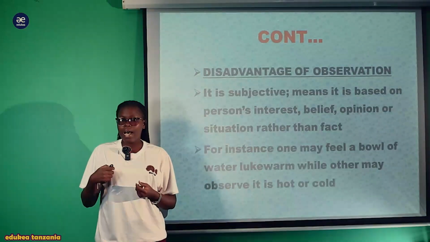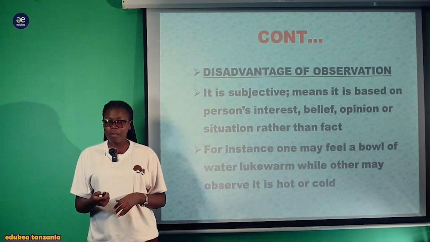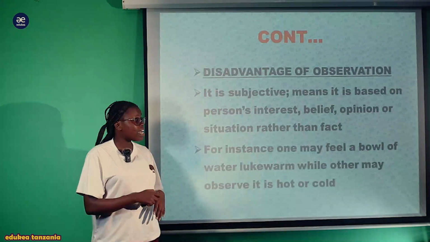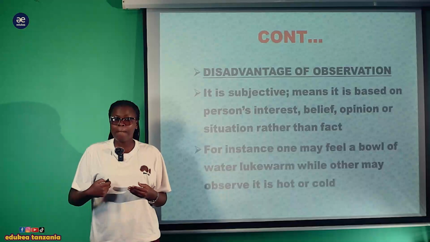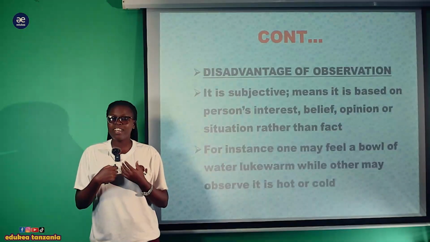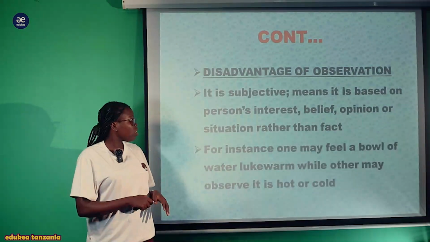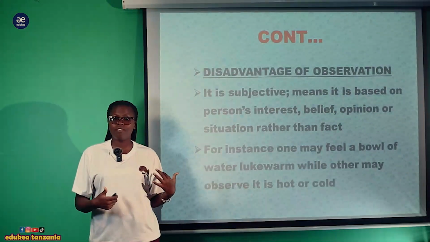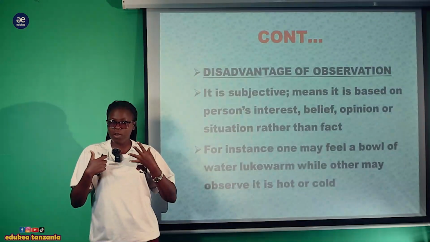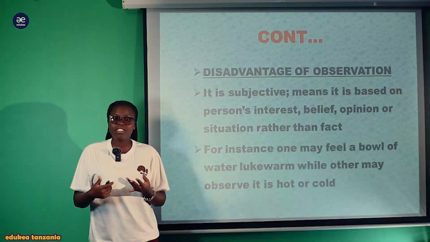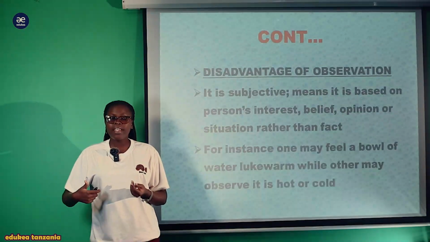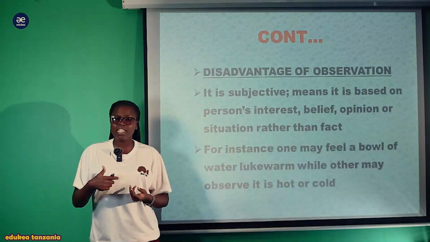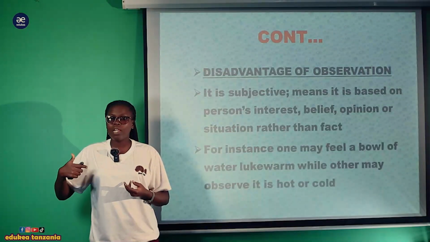And the first one, it is subjective. The subjectivity, this means that the observation is made based on personal interest or opinion or belief rather than fact. Kwa observation ambayo tunakuwa tunatumia our sense organ inakuwa ni subjective, haina ukweli, kwa sababu inakuwa ina base kutokana na perception, the belief, imani ya mtu au ana upendeleo gani katika kile kitu alichokuwa anakiobserve.